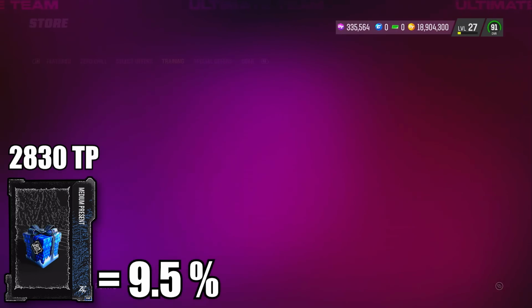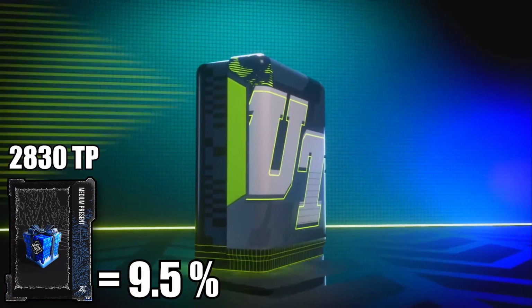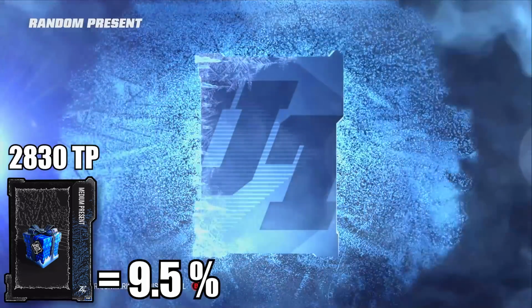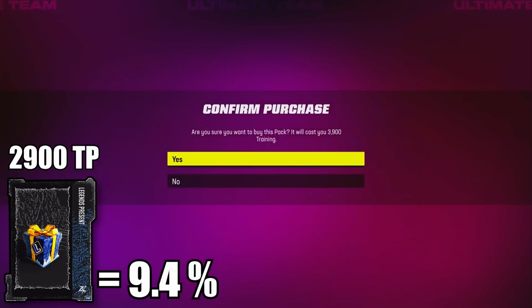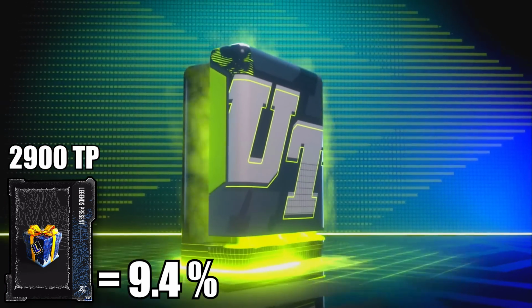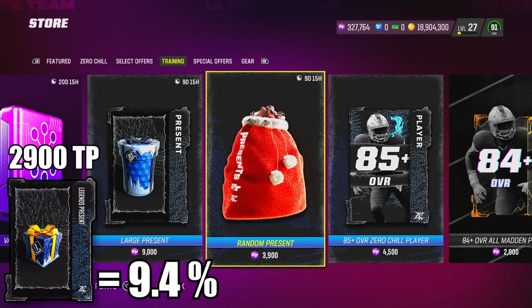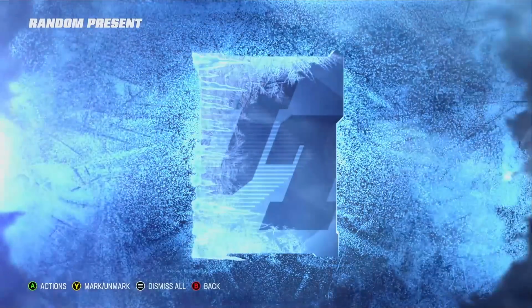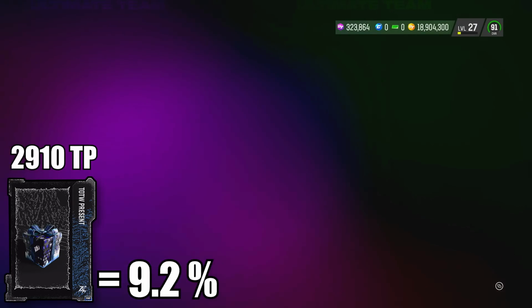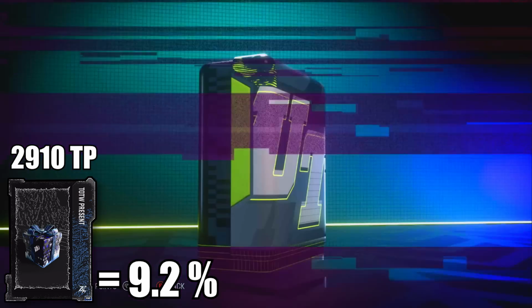The medium common gift, 9.5%, so a pretty drastic drop off, but I'm also super excited that this reroll isn't 50% smallest. In comparison to rerolls throughout this entire year, the lowest overall has been dominating the rerolls, whereas this feels more like a general reroll. We got the legend reroll, 9.4%, so basically the same as the medium present, and the team of the week just a little bit lower at 9.2%.